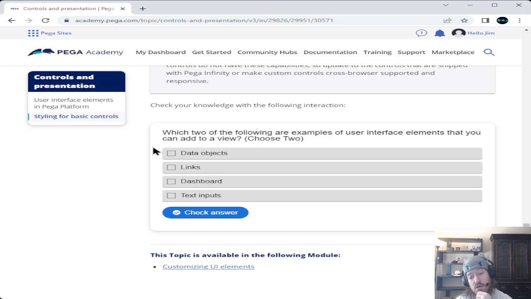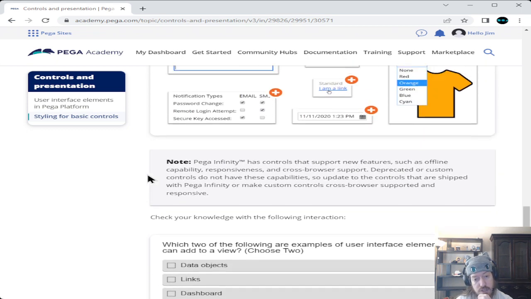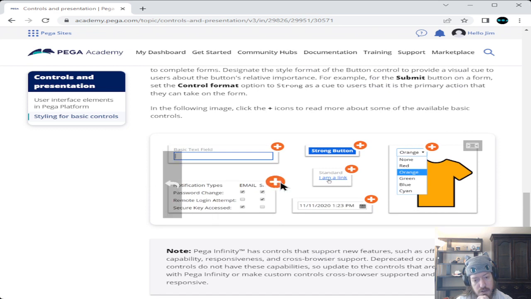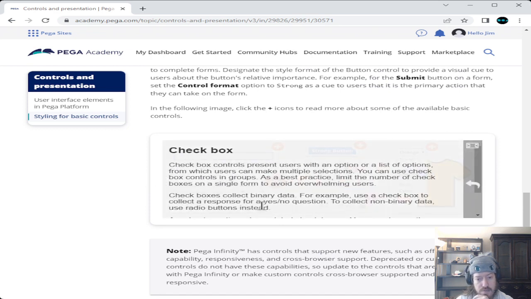So for a simple yes or no question, use radio. You don't need a checkbox, because a checkbox typically allows you to select both of them, and that's not helpful to you.